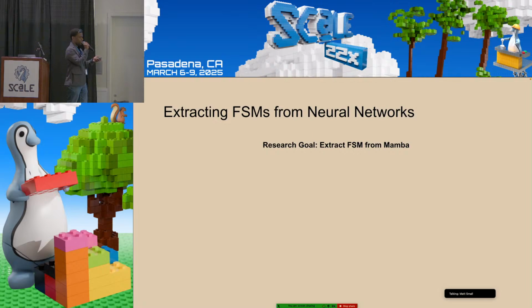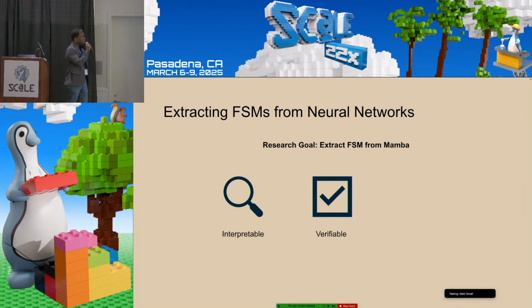And this gives us a couple of things. My goals are to acquire three things. My first goal is to develop some tools that allow us to get more interpretability into how Mamba and other language models similar to it work. Because right now the state of AI is like we have a big black box. We have no idea how it works. By having a finite state machine, we'll be able to study the insides of these language models and see how they work.